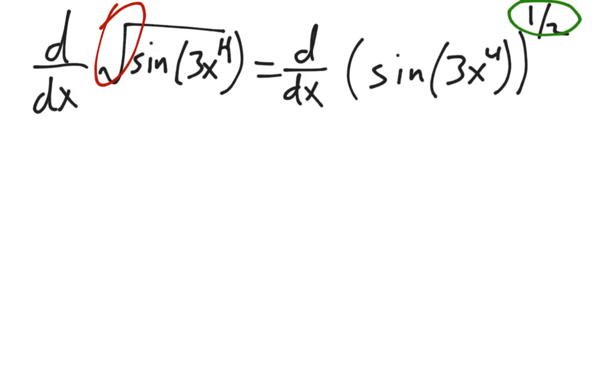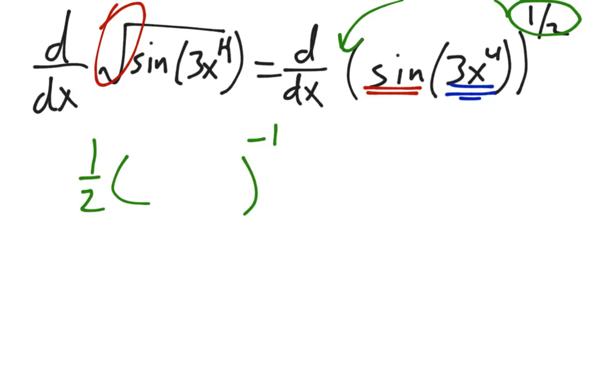We have one rule, which is an outside power rule. We have the next rule, which is the sine, and then the innermost function, which is the 3x to the 4th. So we do it in order. The first rule is the power rule, so I bring down the 1/2 stuff to the negative 1/2. What's the stuff? The stuff is the inside, so it's sine of 3x to the 4th. Do not change that, it hasn't changed. Then I have sine, and I have 3x to the 4th.